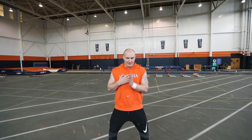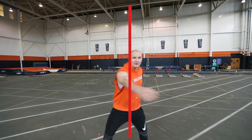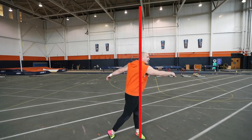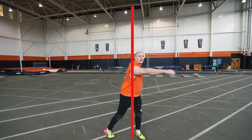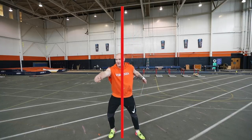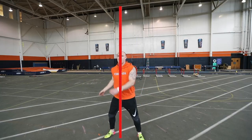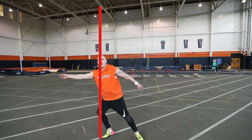So by keeping them level and your weight in the center, you can just easily get over top of that right side, allowing you to be more efficient, waste less time, getting through positions that are unnecessary to be in the first place. For example, if I'm winding up, I gotta come all the way over here, this foot's all the way down. So to get to a good position to get over it, I've gotta do all this extra movement from here all the way to here, when I could just be here and just get over it right away.